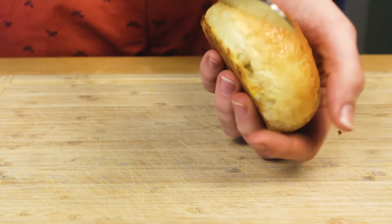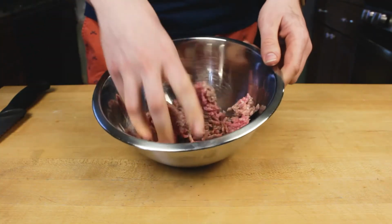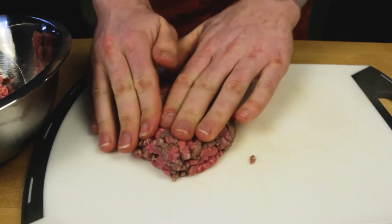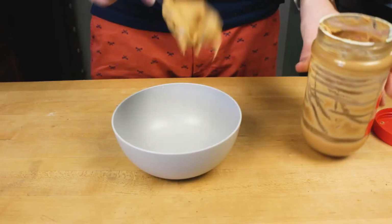And of course, you should always want to grate your own cheese, because it's usually just going to be a better quality than the pre-shredded stuff. Now time for the beef. Here I'm just using a very standard 80-20 ground beef, and I'm going to form it into the shape of patties. And I'm going to pay close attention that I don't overwork it and mush it all together too hard, just because that's how you keep it nice and loose and juicy.